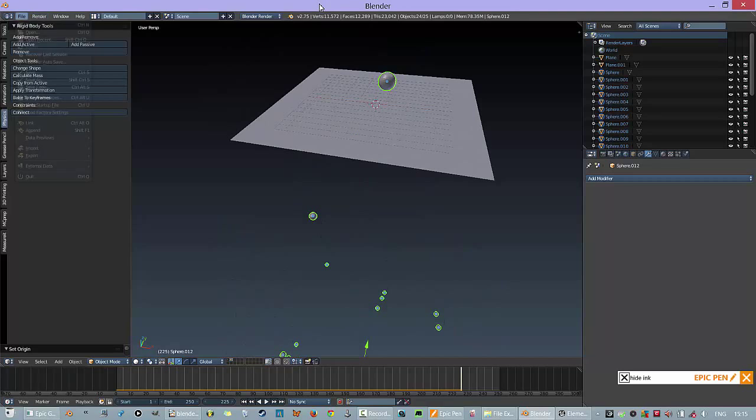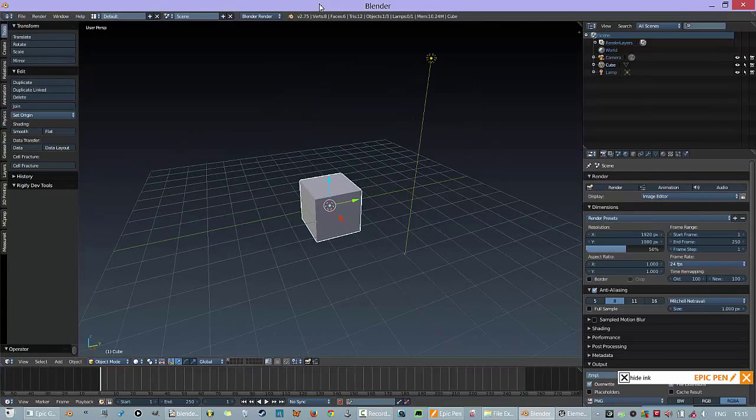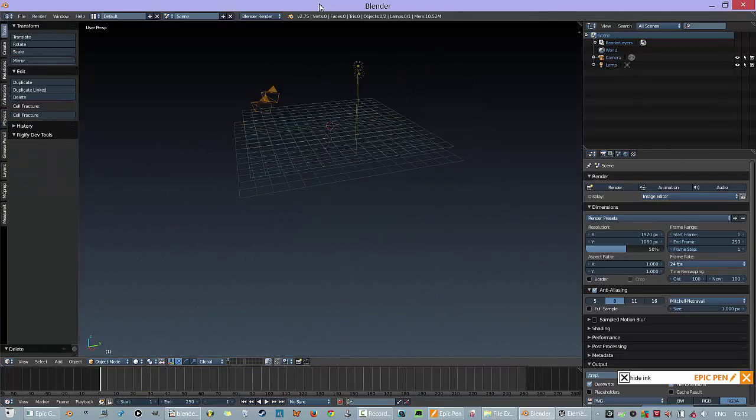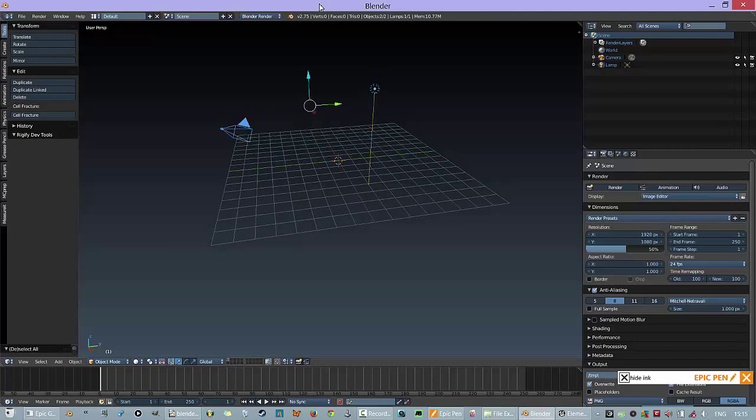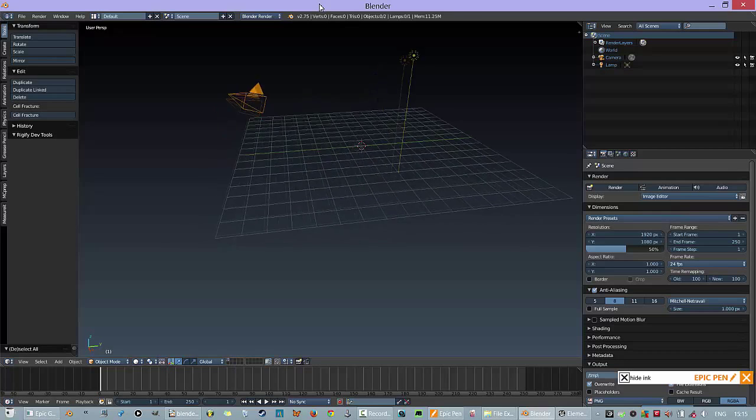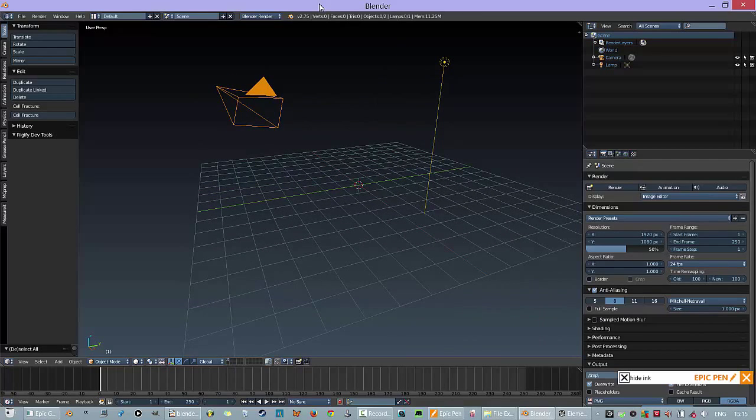So just a real quick look at that, and another one I'll just show you is the smoke simulator in Blender. To make a smoke or a liquid simulation, we need at least two objects, one to act as a kind of fish tank to hold the effect, and the other as a kind of tap to pour the effect into the scene.